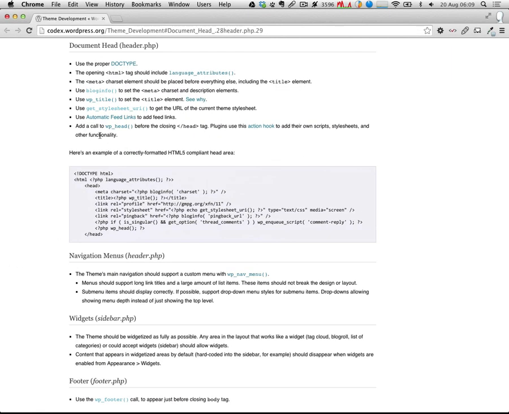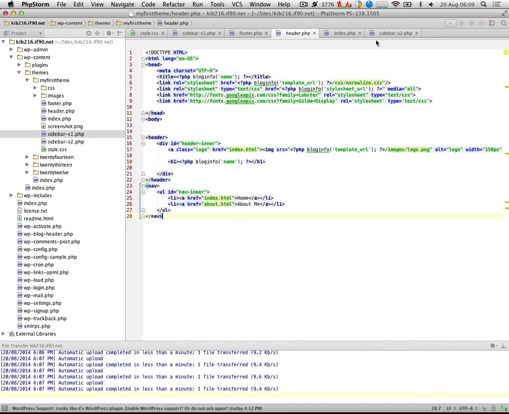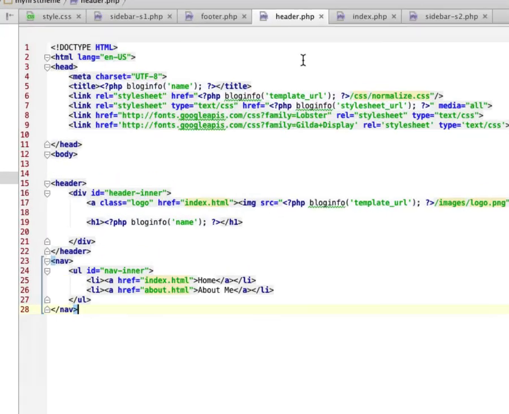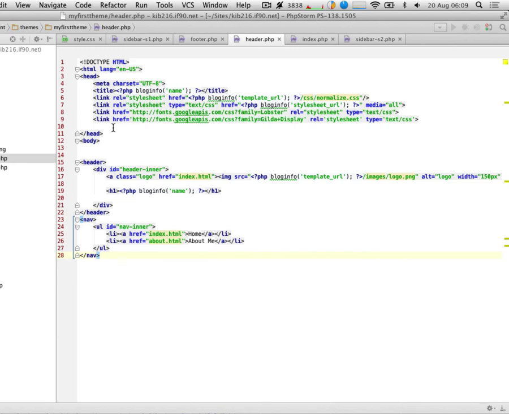other functionality. Okay, so what that means is when you install certain plugins, quite often they're going to need to inject their own code. So it might be a link to their own JavaScript files or their own CSS files into your page template. Okay, and in order to do that, it's either going to want to put it in the head section or in the footer section. So to give WordPress a way, to tell WordPress whereabouts in your code that plugin should insert this stuff, we use the function WP head in the header and WP footer in the footer.